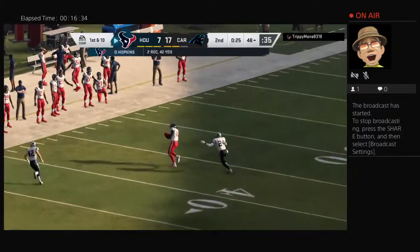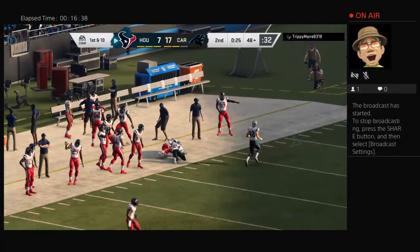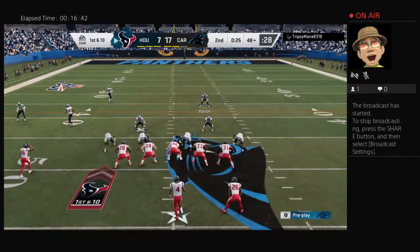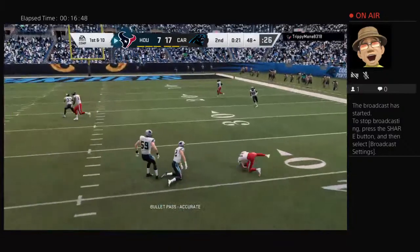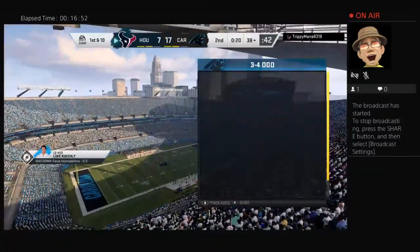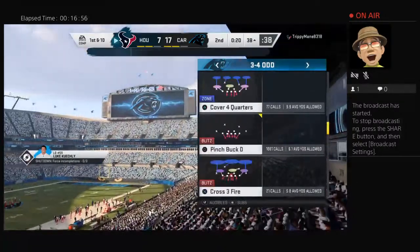But there's also something to understanding that you've got this last drive here. You get the ball to start the second half. Try and go 2 for 1 here. Get some points now and come out of the locker room and get more points again and get your momentum really built up. Watson now to throw. Got an open man. It's QT. Now the Texans will burn the first of their timeouts as the clock will stop with 20 seconds to go in the first half.